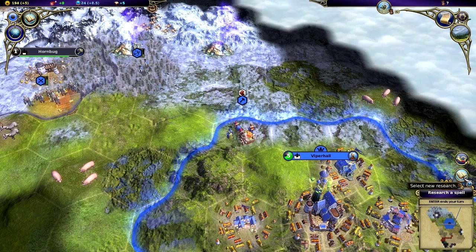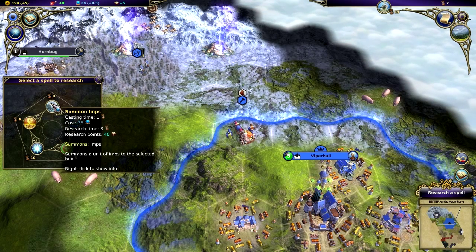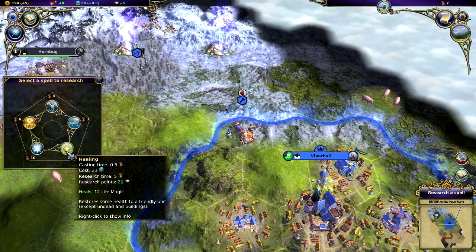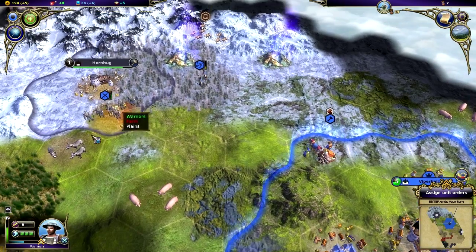And we finished our spell. So, what do we have? Imps. We're going to use a lot of our magic as much as possible since I get like a 20% buff on it. I can never pass healing. Healing is so important for me. Keep my people alive. In which case my hunters are kind of getting beat up.